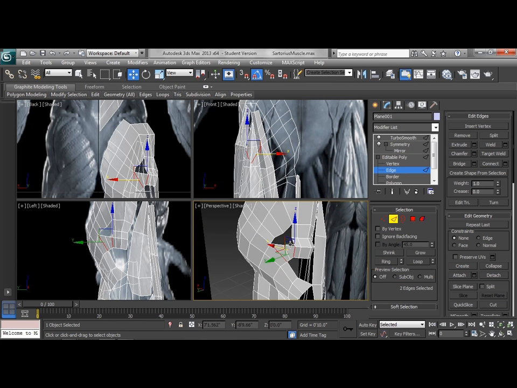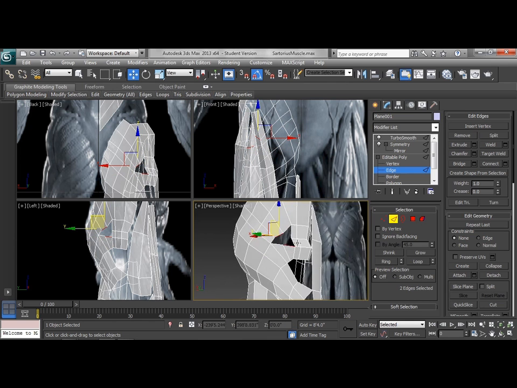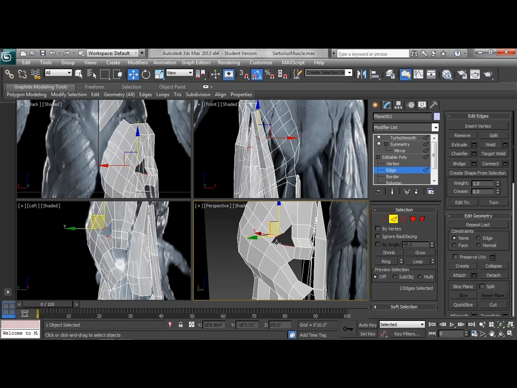And now what that's going to allow me to do is actually take this edge and this edge. And if I bridge those two, we'll see here I'll end up with a triangle, but here I'll end up with a really strange looking quad. So let's not try those. Let's take this one and this one. And if I bridge there, what happens? Well, we end up with closing this edge and we'll end up with an odd shape here. So let's just do that to begin with.